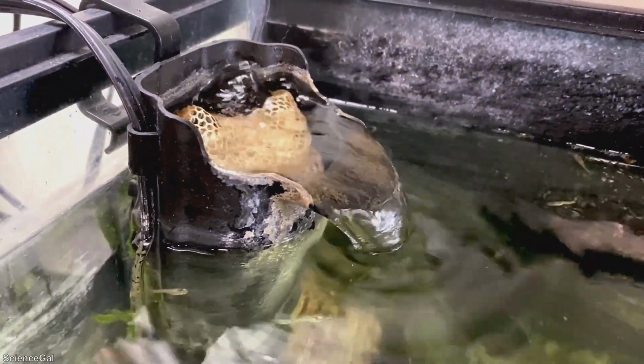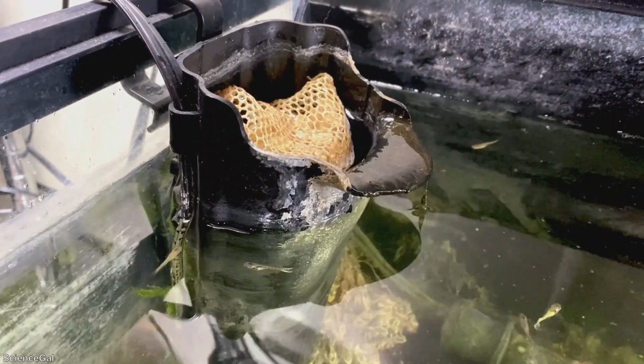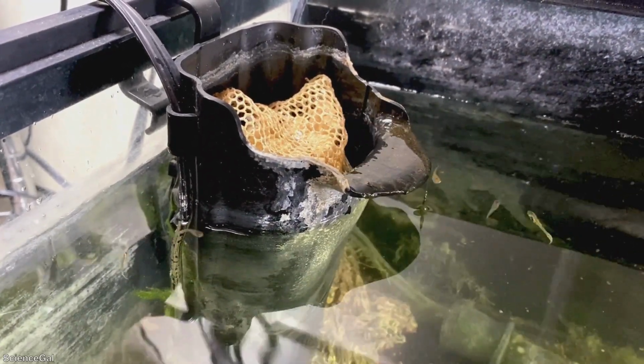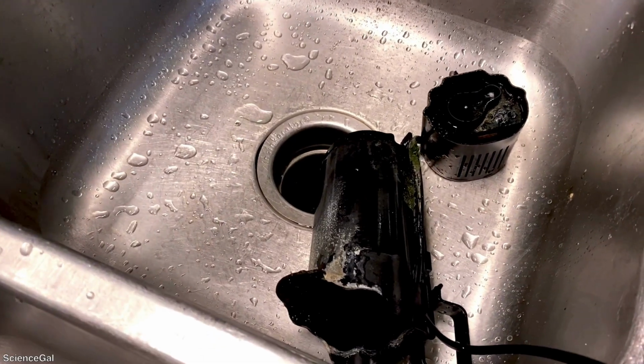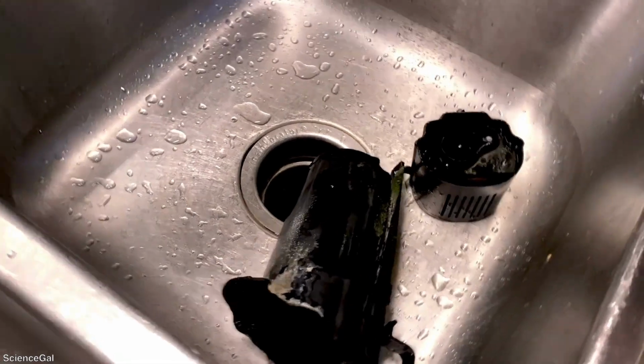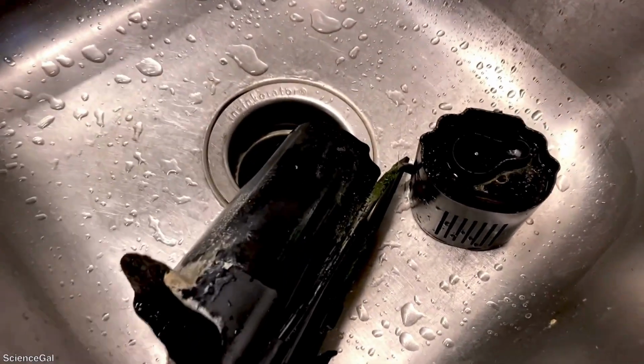Yay, it works! Well, no. No, it doesn't. So we did take this filter upstairs to the kitchen sink to tear it all apart again and take our time and clean everything again.